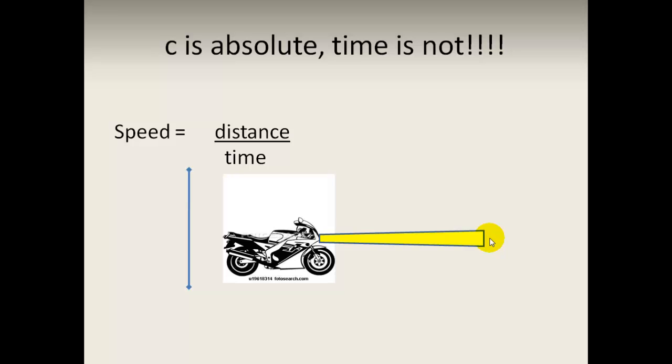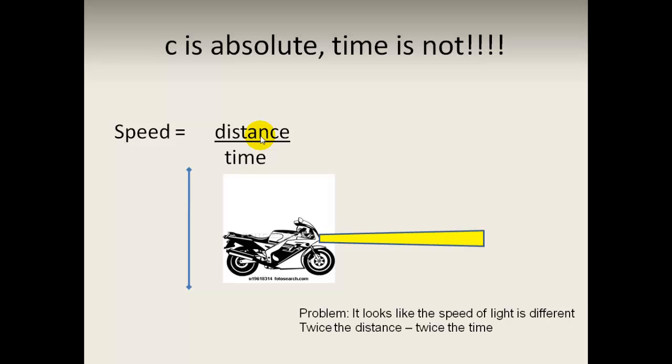So the only way the speed of light can be constant is if both observers measure the speed of light as constant, which means either we don't agree on distance, or we don't agree on time, or we don't agree on both. The problem is that the speed of light is different for different observers. Now, basically, since the light travels twice the distance, it must obviously take twice as much time for us to have the same value for the speed. And this is where it starts getting completely weird.